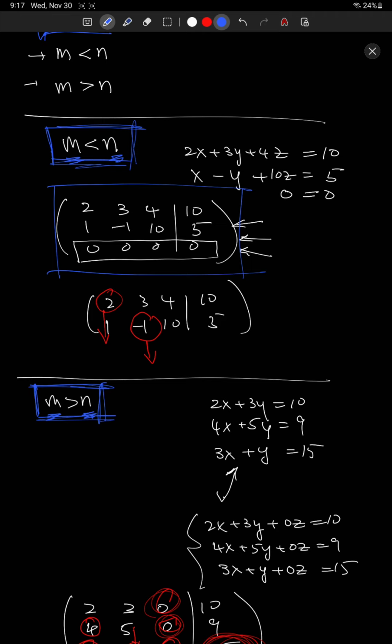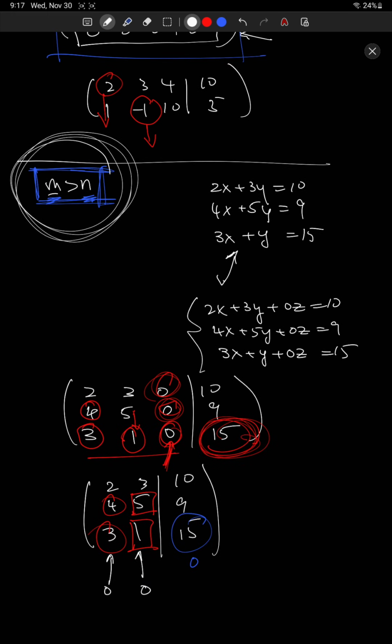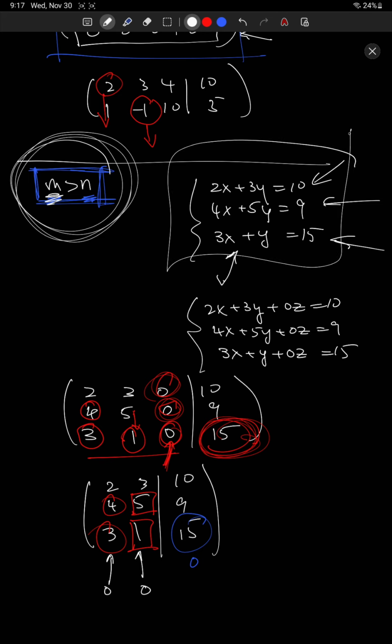And again, in terms of our discussion of intersections of lines, all of this makes sense. Because here, m less than n means I only have one equation, so I only have one line. So I'm looking for points on one line, and there's an infinite number of solutions, because each line has an infinite number of points. But in the second one, in this example, that's a line, that's a line, that's a line. If I try to solve this, what I'm solving for is the intersection of 3 lines.